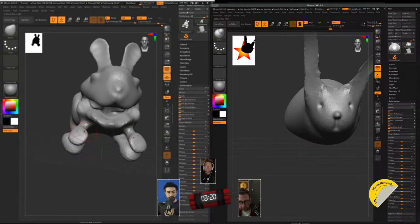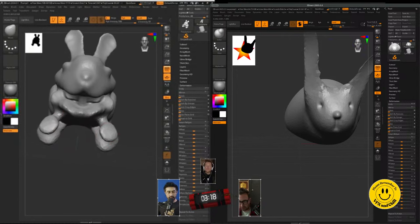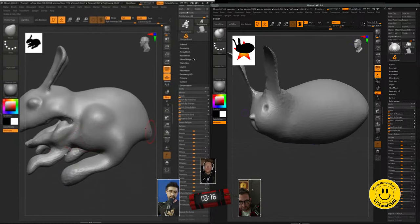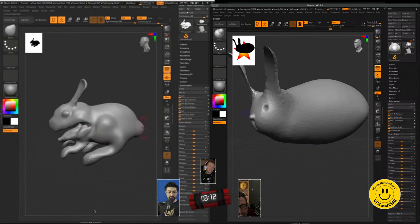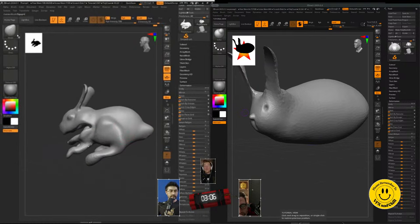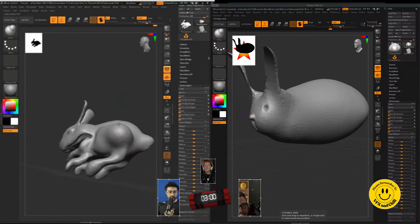Or the same thing in the case of ZBrush. Just find some sort of thing that you want to be learning about and base your daily art on that particular tool. Of course, the ZBrush community is a very vibrant one. And I know there's several different places that are doing ZBrush challenges every week that you can jump into.